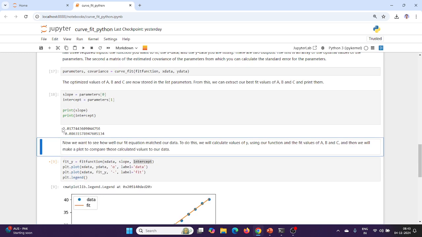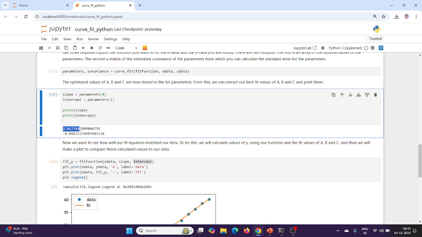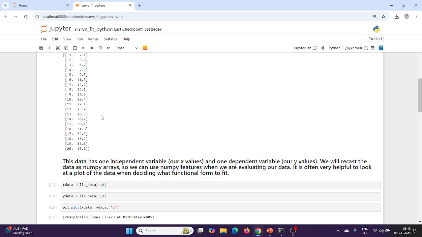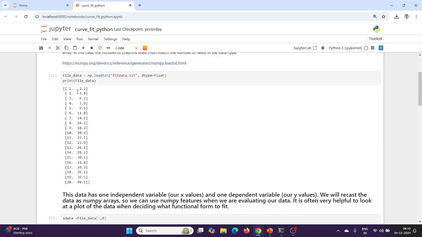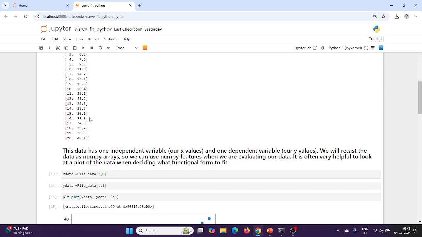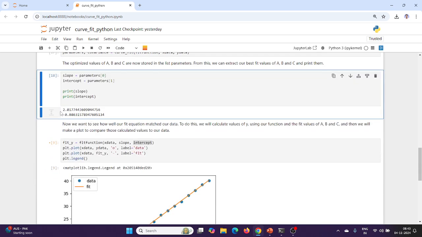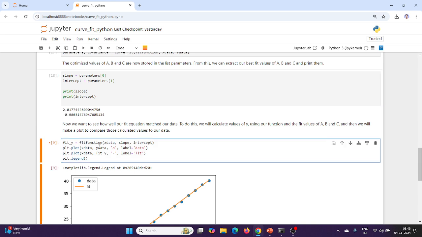You can see now the slope is 2.017. It's almost 2, that's what we are saying, y equals mx plus c. When you look at the data, it is approximately y equals 2x. So in the model we are getting a good value for the slope, 2.017, and the intercept is minus 0.08, so the line passes almost through the origin.